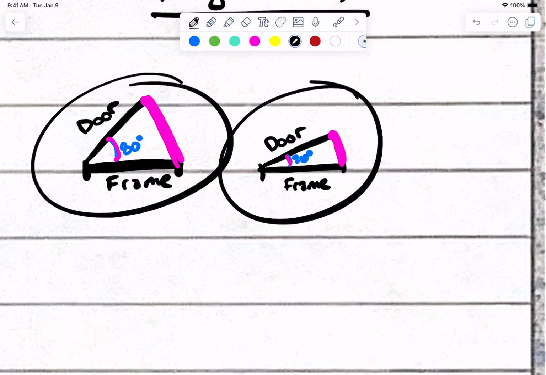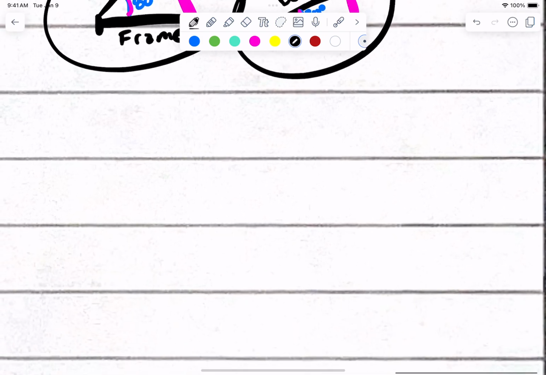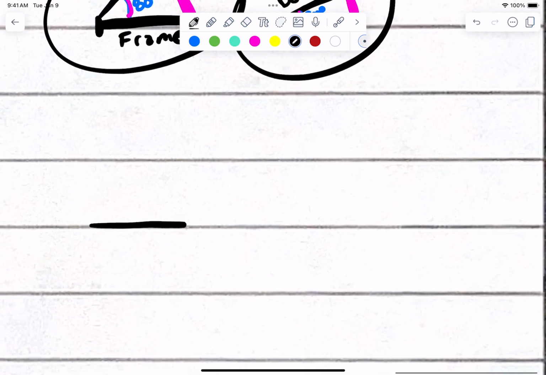Now, what has to happen is your door and your frame, we have to be comparing two things that are the same size. I can only compare the same door and the same door and the same frame and the same frame. For example, you don't have to write this down, but let me just demonstrate. Let's say here my door and my frame are like this, and this is open at 80 degrees, just the same as what it was before.